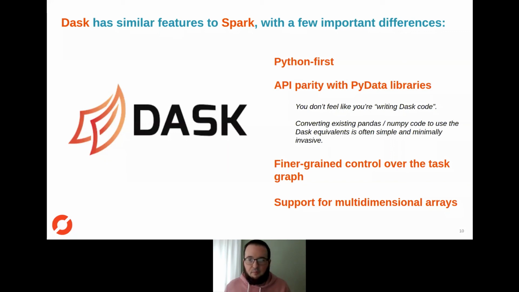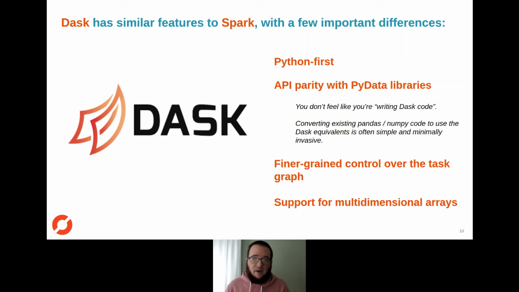But PySpark is a wrapper on top of the core elements of Spark, which are written in Scala and Java. And so maybe you've had this experience where you execute something in PySpark, you think your job's definitely going to succeed, something goes wrong, and then you're staring at a 100-line Scala stack trace, and you have no idea what to do because you know Python and you don't know Scala and you don't know Java. That experience is not going to happen in Dask because Dask is Python all the way down.